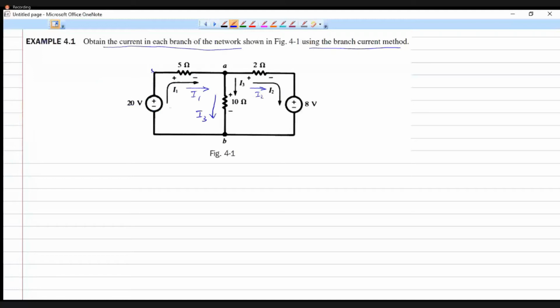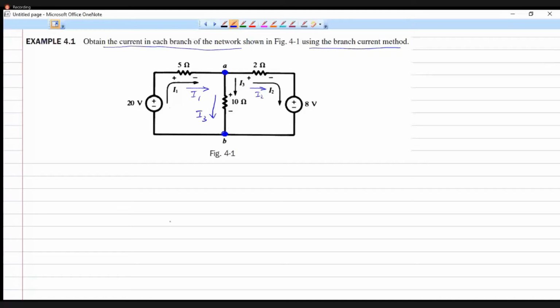So here we have a node, but we will not consider that. That is a simple node. Here also we are having a simple node. So we have to identify only the principal nodes. For example, A and B are the principal nodes because it is connecting 3 or more branches. So in A also we have 3 branches coming in, and B also we are having 3 branches coming in. So A and B are the principal nodes. Then with respect to that, we have to write the Kirchhoff's current rules.